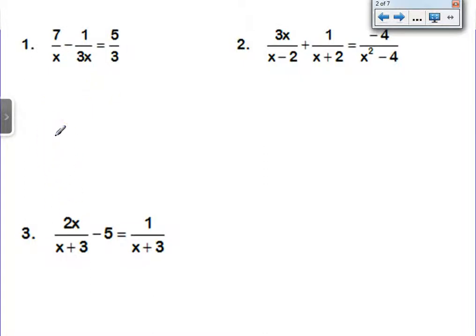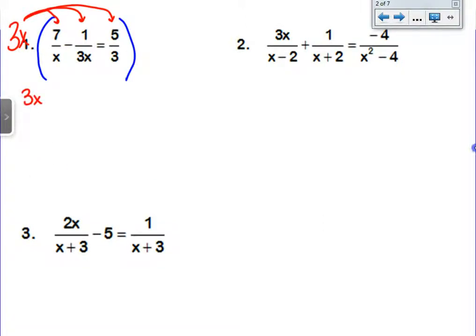Now because these are equations, instead of getting common denominators, we're actually going to wipe out the denominators completely. So big parentheses around the whole equation, and I'm going to multiply through by what would have been our least common denominator, which would have been 3x. We're going to multiply it to everybody in this equation. I'm going to write this one out the long way at first, just so you can see what's happening.